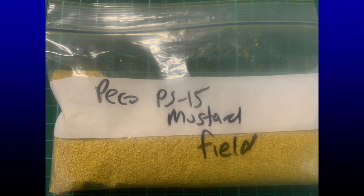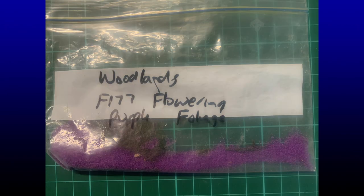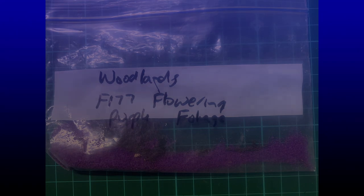How I make the flowers - I use Pico mustard filled, which is a yellow colour, and the next one is Pico poppy filled. These are just ground foam type stuff that I use for the flowers. The final colour I use is a purpley colour from Woodland Scenics, which is a flowering foliage. I'll put a link to all these below, but obviously you can use whatever colours you like.